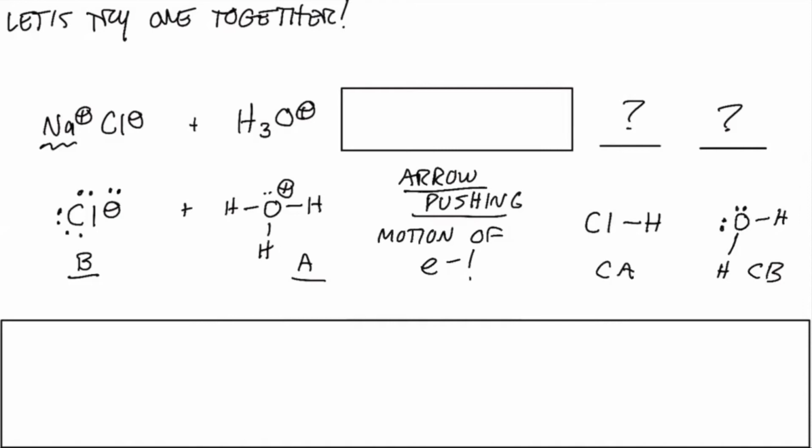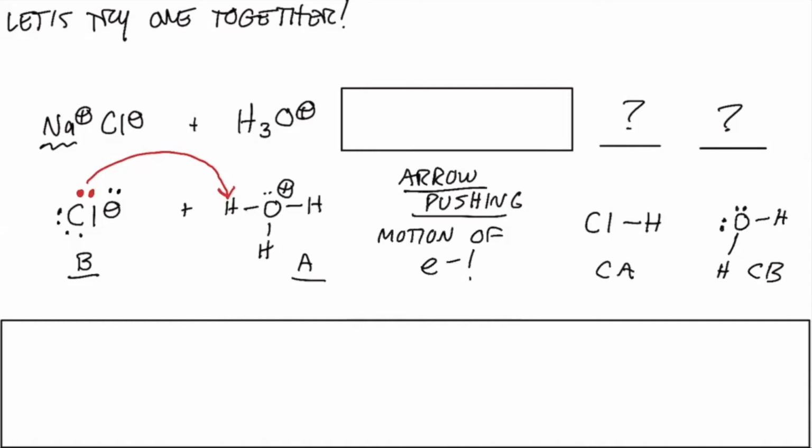I put this lone pair in kind of a weird spot just because that negative charge is in the way. But I'm going to start with a lone pair of electrons from our base. In fact, I'm going to recolor over these ones for emphasis with red. They are going to reach out, and those electrons are what are going to do the picking up of the proton. So we start here with these red electrons, and they reach out and grab one of these hydrogens. It doesn't really matter which one, right? But this is the one that sort of ends up missing in the product, so we're going to pick that one.